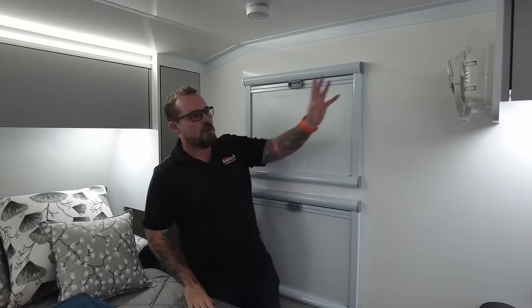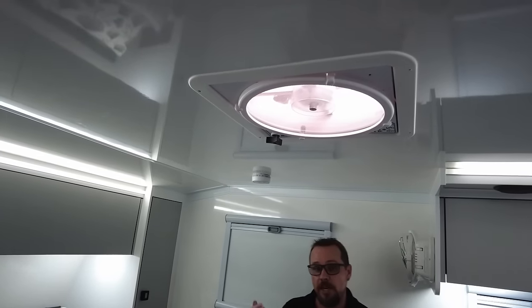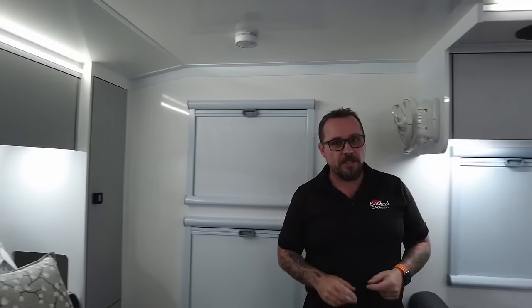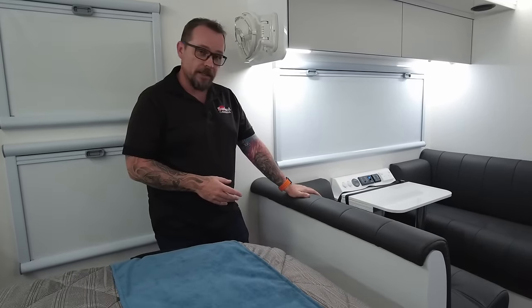We've also got Sirocco fan. We've got our Max Fan Deluxe hood on the top there. So this is a fan that can push air in or suck air out. Has got a hood so it can be used when it's raining. Fantastic hatch, although it's called the Max Fan Deluxe, we have got the Dometic dust reduction hatch, which is right above the camera now, so you'll see that in a later shot. Cafe dinette standard in all these models, so we've gone with our proper genuine Italian leather.